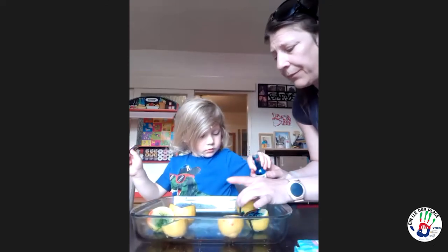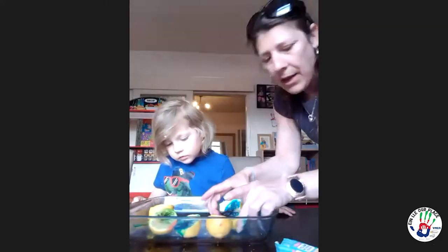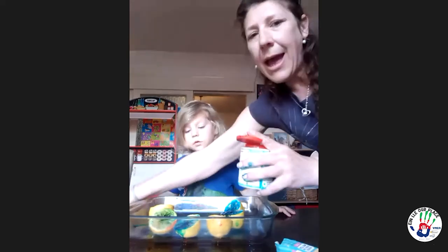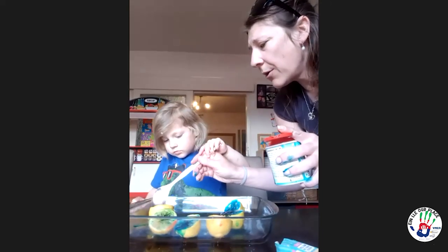And then put a little bit of fairy liquid on the tops. Pop it in on the tops there on all of them, and then rearrange them because they've come out of order. Then we get some baking powder — you need quite a generous helping of this — and we're going to sprinkle this all on top.